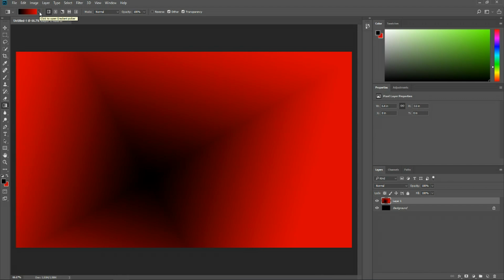Now, of course, you're not limited to just foreground to background color gradients. If we click on this gradient selector, you can see that there's a lot of different presets. You can also find some online if you want to go ahead and look for them, and you can also create your own. So here we'll select a gradient which has many different colors. We'll just choose the spectrum gradient, a bit fun.